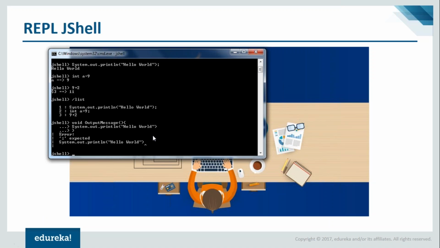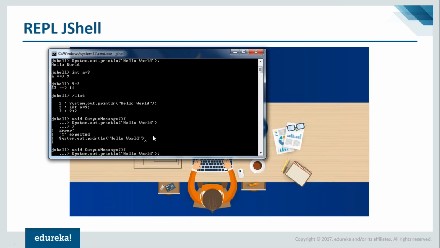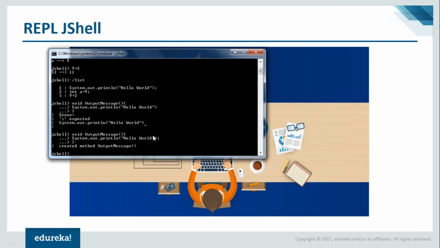All right, and if I hit enter here and close this function, you can see it is already telling me that it is missing a parenthesis. So this is something quite important. No matter what you do, the syntax needs to be followed. So let me restart this, add in a semicolon, and close this. Now you can see there's a method that's been created called outputMessage. So this is what I had defined earlier as well.